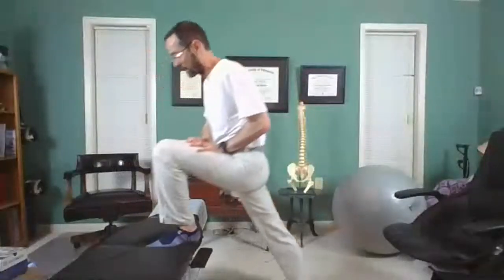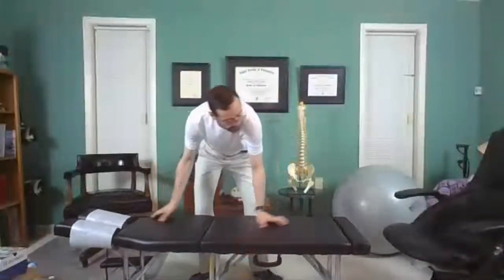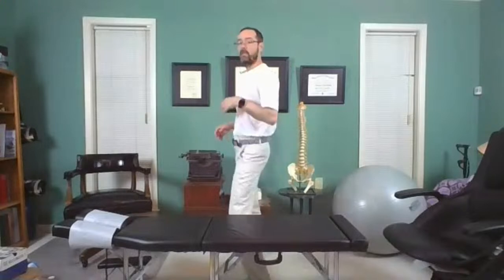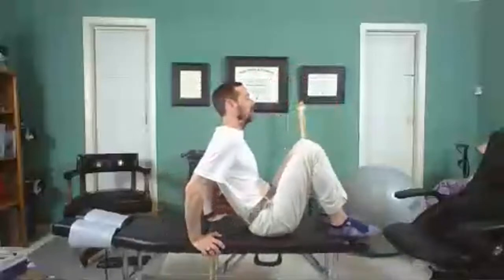Right now I'm getting that right psoas. I think it's been just about long enough where I can lay down and work on that lower back. So we started with the neck and shoulders, then did some standing motion with the pelvic curls. We can also do pelvic rolls and pelvic circles in both directions. That's feeling quite a bit better already. At home, I recommend getting out your exercise mat, laying it down, and lying flat on your back.